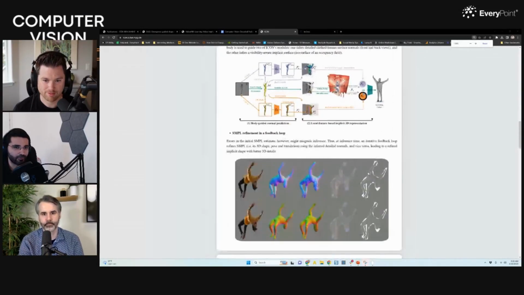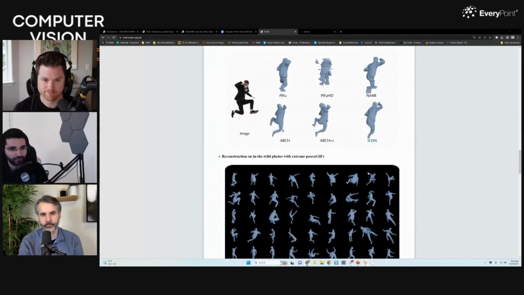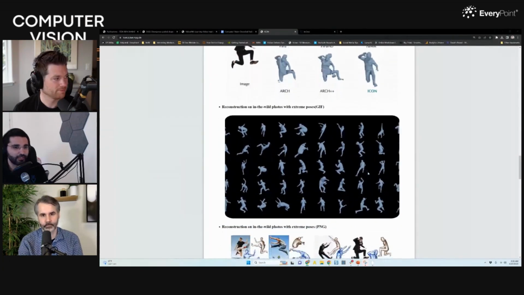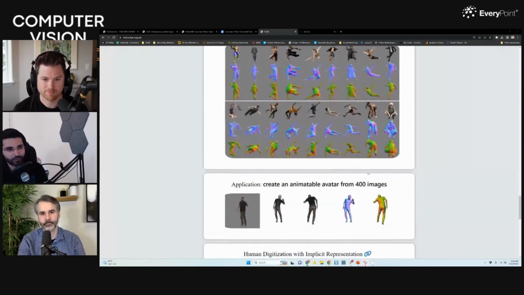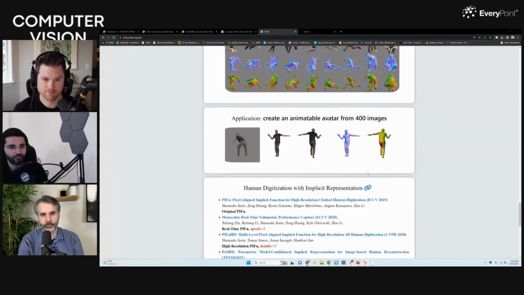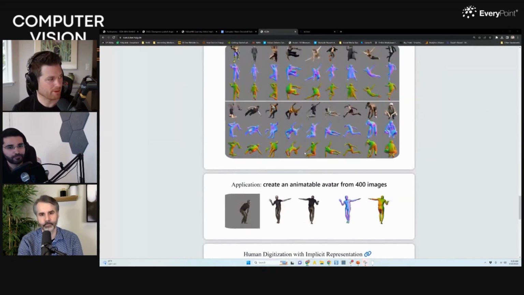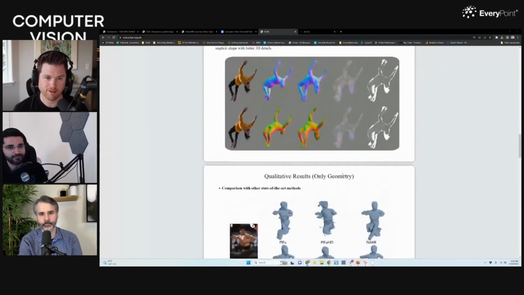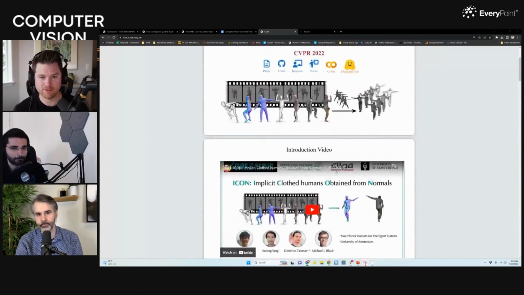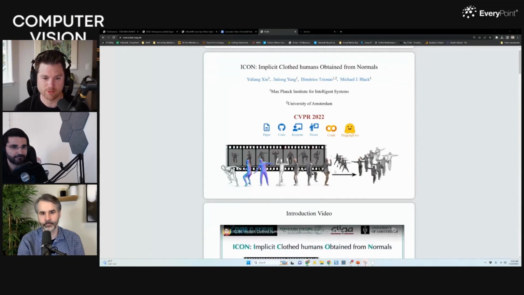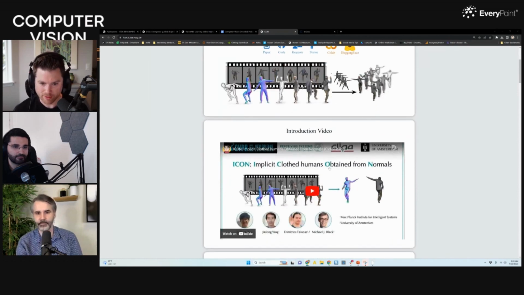Yeah, and I think one of the most interesting papers that I also have on my podcast is ICON from Michael Black's group, and ECON, which is one of the newer works that kind of solves a similar problem of getting an avatar from a single RGB image. Yeah, I'm flashing ICON on here, just some of the slides, and it's a fun one just to look at. Just thinking how from that sparse set of images we're making avatars that are dancing and doing complex movement.